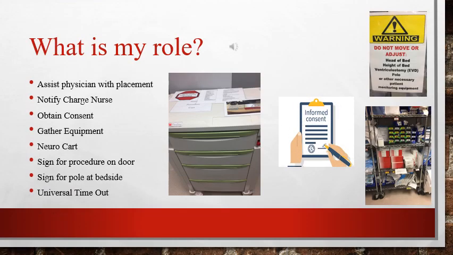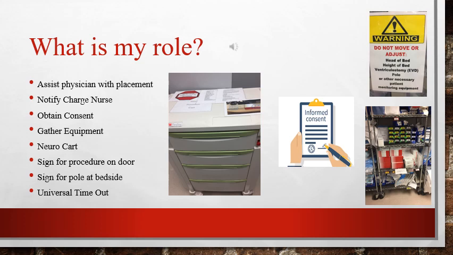So what is your role for this procedure? Number one, you're going to assist your physician with the placement of this device. You're going to have to let your charge nurse know so you can gather all your resources. Your charge nurse has to know what's happening in the unit. You need to make sure you don't forget to get a consent. Make sure you delegate that task, get somebody to print out a consent for you.